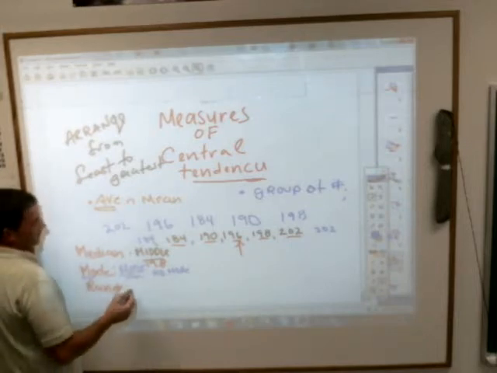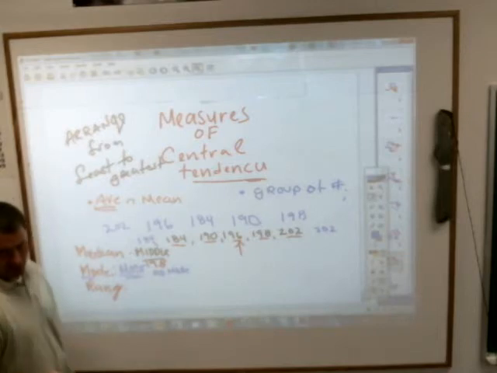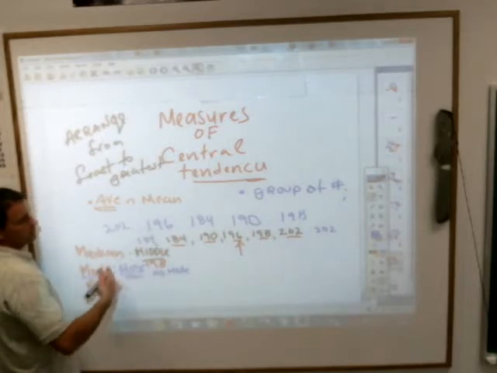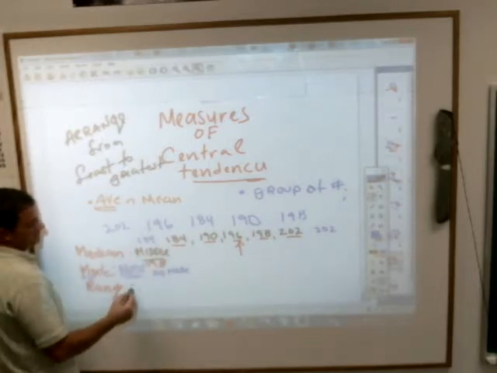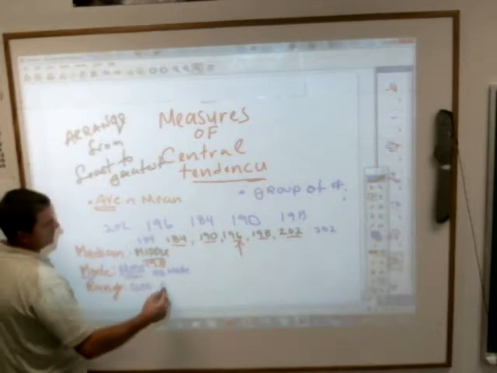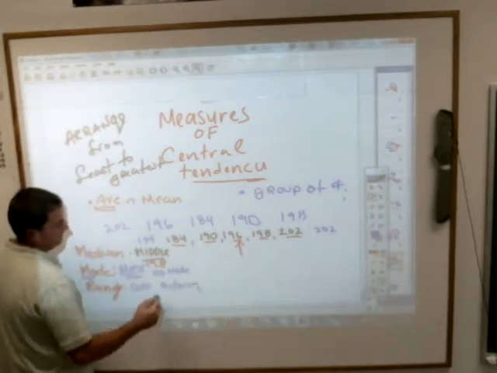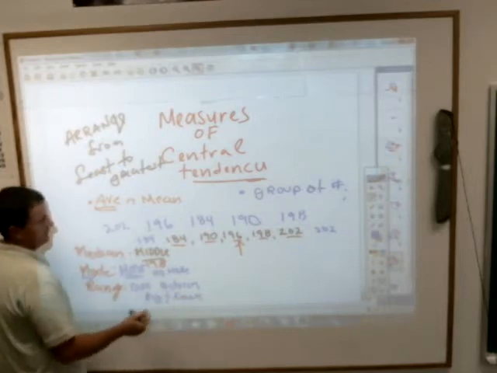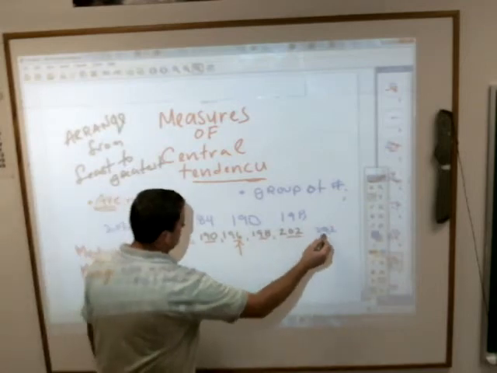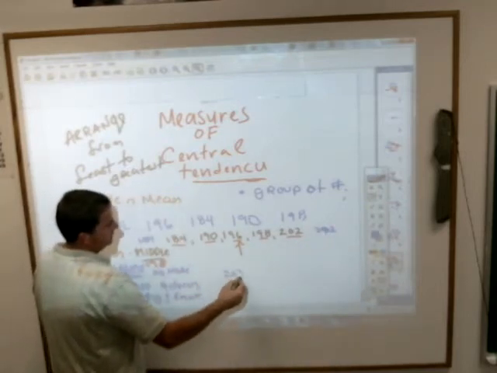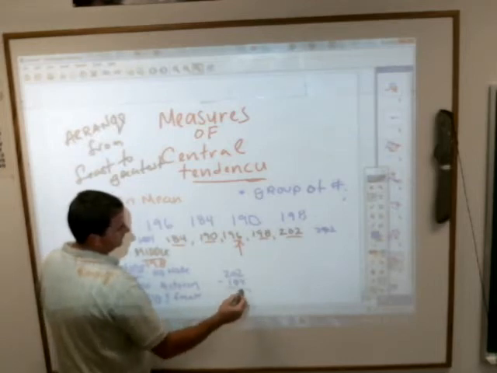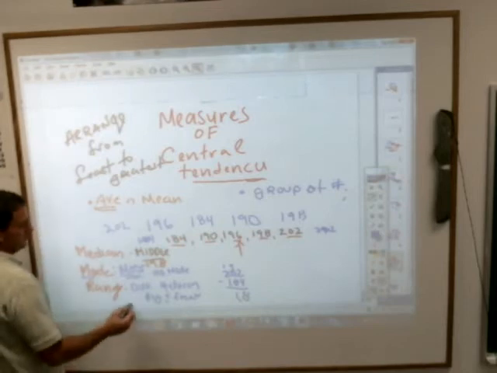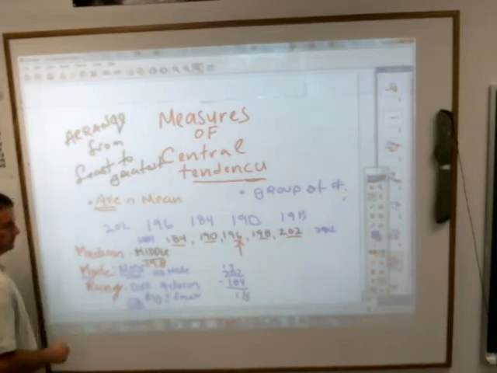So that, and then the range, how do you find the range? Alex? Ava? You subtract the lowest number from the highest number. Range is the difference between the biggest and the smallest. Difference between big and small. So in this case, forgetting these numbers I just threw in there, you're gonna take 202, subtract 184, and the range is 18 centimeters between the biggest and the smallest.